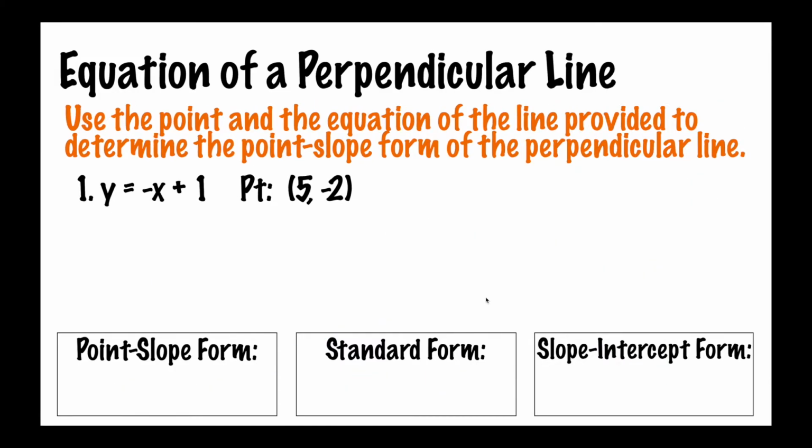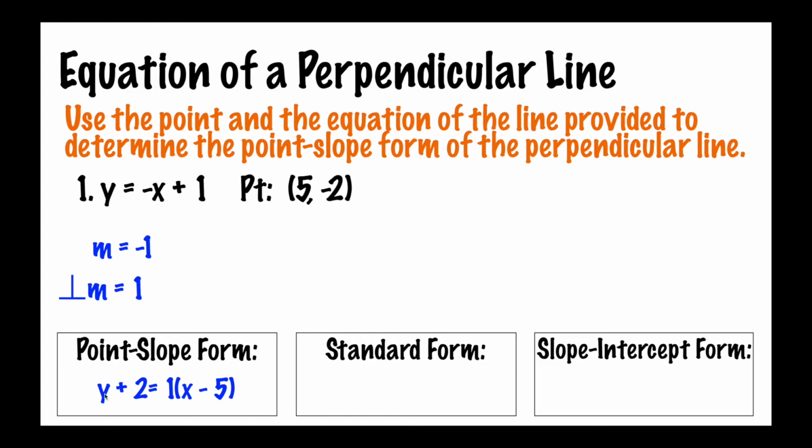Now we move on to talking about perpendicular lines. So we're going to start the same way where we're identifying the slope here. The original slope is negative 1. So when we go to find the perpendicular slope, we have to find the opposite reciprocal. So the opposite of a negative is a positive. I take the original 1 or 1 over 1 and flip that to give me still 1 over 1, which is 1. So now when I write the point slope form, I've got y minus a negative 2, so y plus 2 is equal to my m value is getting plugged in here, times the quantity x minus 5.